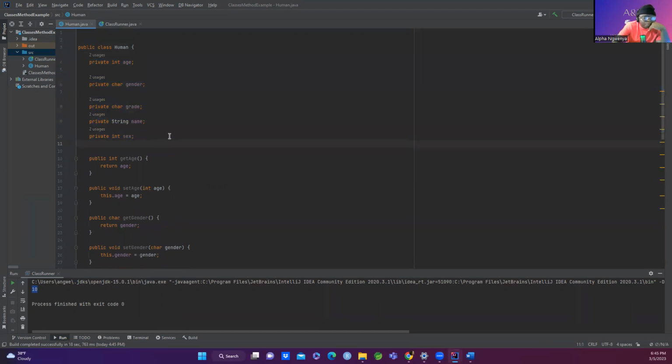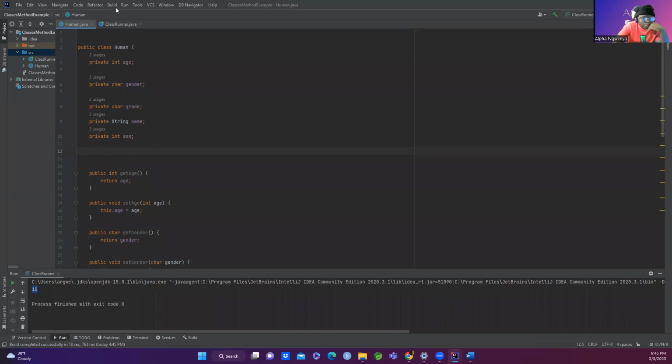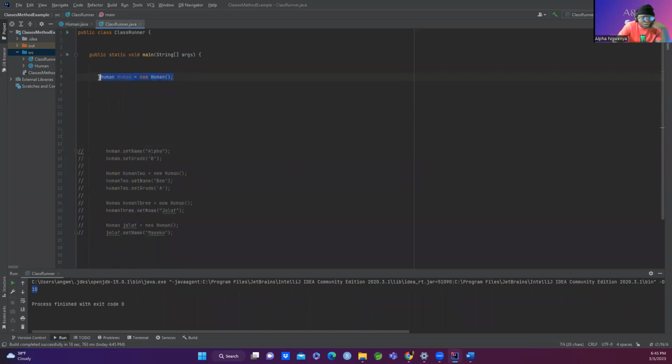Now I want to show you where things are coming from. Inside this runner class, for us to create an object of the class, we said human, we gave it a name, we use the new keyword. This is the keyword that Java gives us and tells us, use this keyword every single time you want to create a new object of a class. It's also in an orange color, by default. Most of the things that are orange are things that Java has given us.